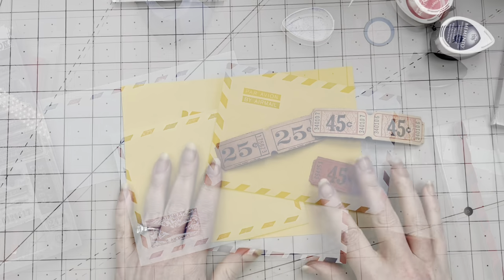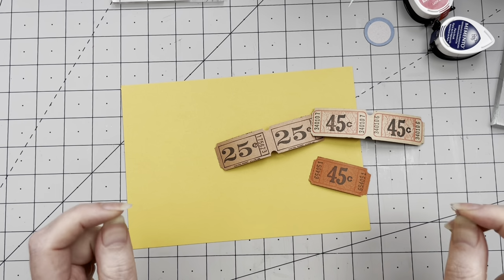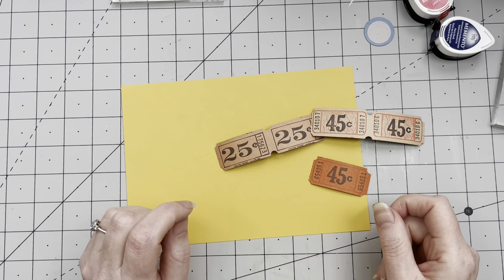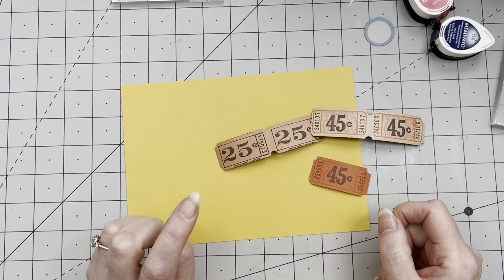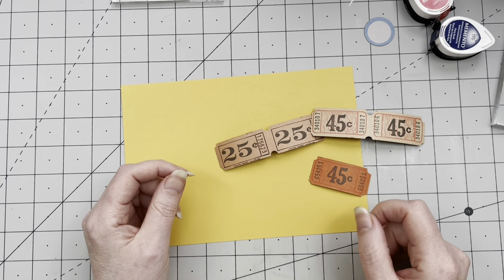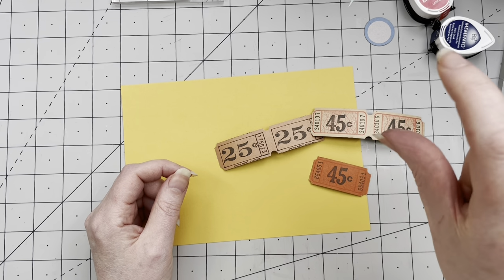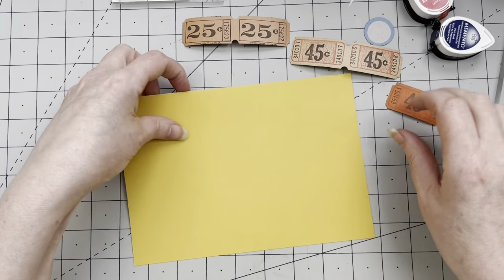Love it. I want to make some tickets because, guys, this is really fun to do. I already have a video on making tickets. I believe I even have two of them. I will not link them below. I will put them at the end of the video. There's going to be my picture in the middle and then a playlist and a recommended video. So it's going to be the recommended video.